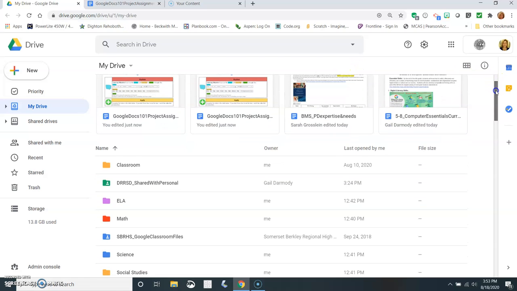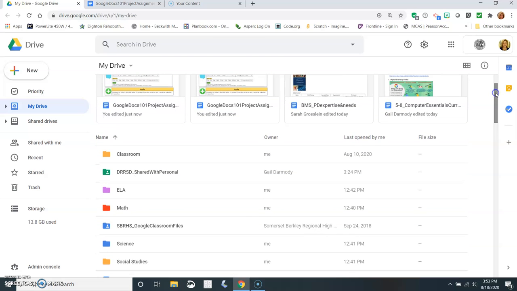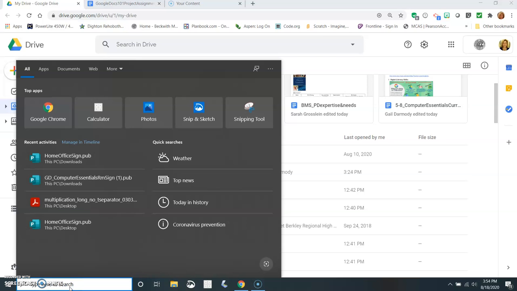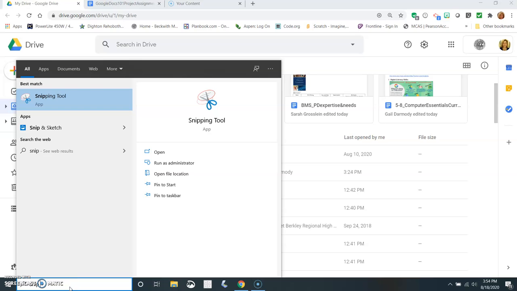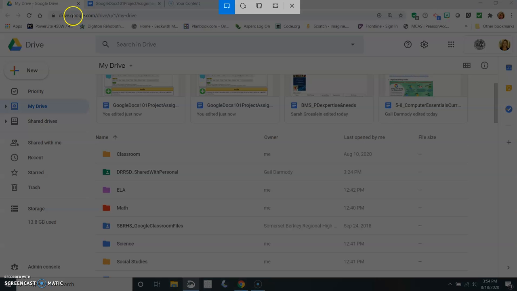So we're going to go down here, and we want to make sure we can see all those folders. And the tool that you need to use in Microsoft Windows is your Snipping and Sketch tool. So to get to that, mine is already here in my taskbar, but if you don't already have it there, you have to look for it. So it's Snip and Sketch. Here it is right here. So I click on this to open it up, and I click on this to get a new one.